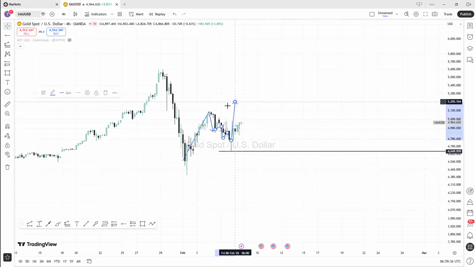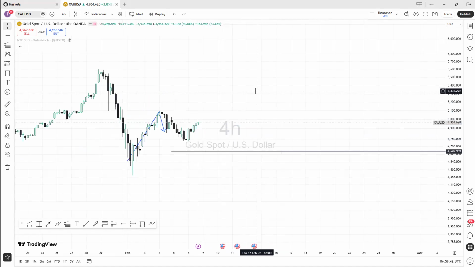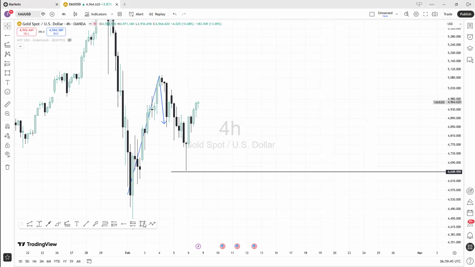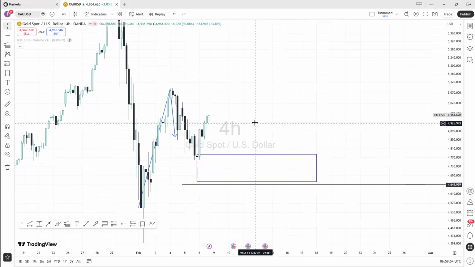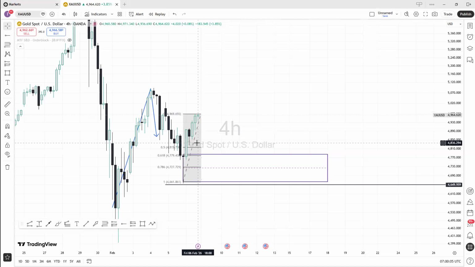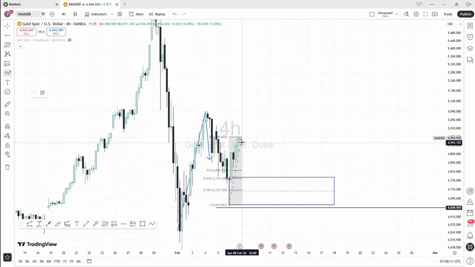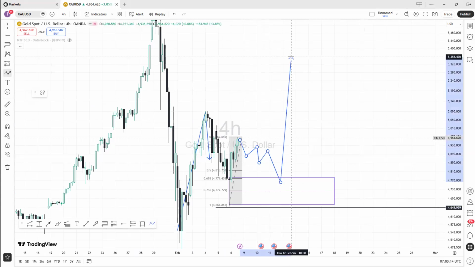So we're supposed to find the re-entry, where we're supposed to enter. On the 4-hour time frame, we have that unmitigated demand zone, which is located in the discount zone. We can mark premium and discount. You can recognize that this 4-hour zone is located in the discount zone, so it has a high probability for price reaction in that area. So we're supposed to wait for a retracement to that 4-hour zone, and then you can pick a buy from that 4-hour demand.